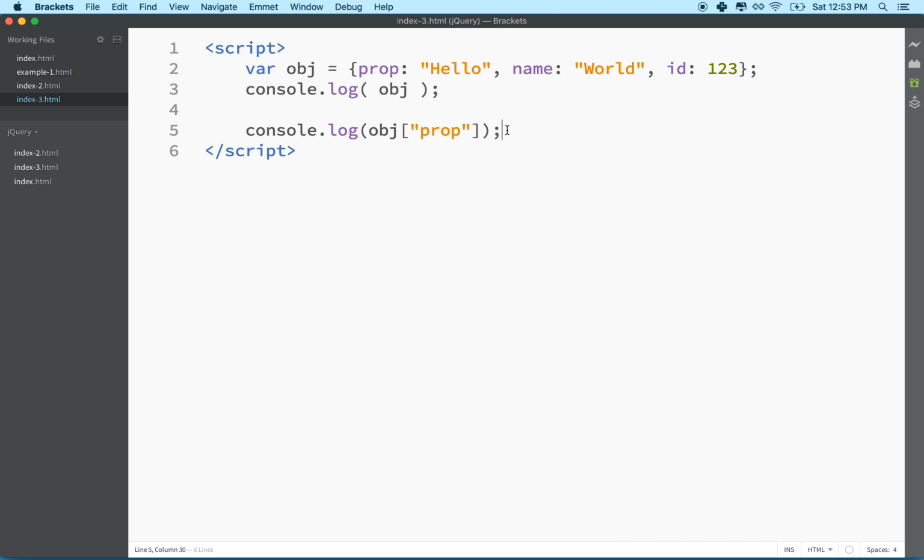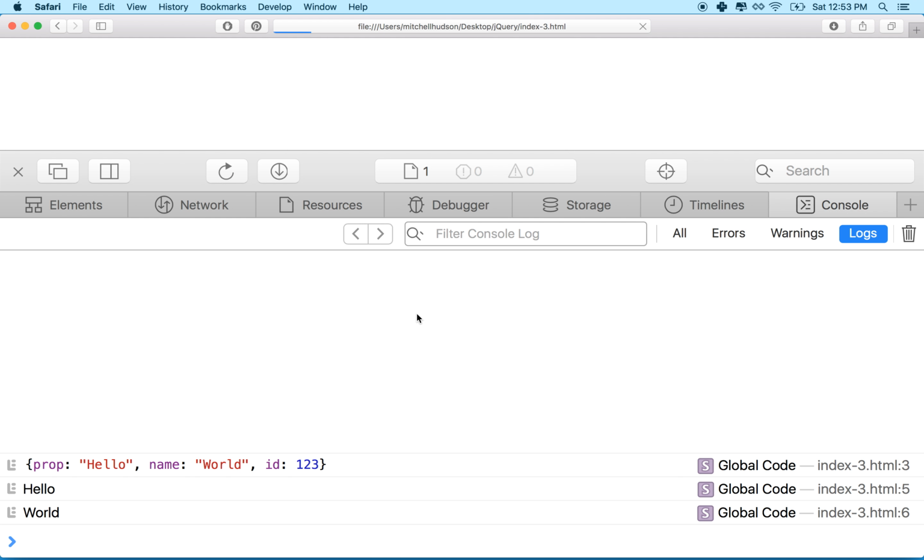Another way that you could write this is you could say console.log, and then we can say object dot, and now I can say the name of a property. So maybe I'll get the name property here, right? So I'll get this guy, and so I can just put the name here like that. Okay, and that's another way to do it with the dot. Let's actually put some spaces around that. Maybe it's easier to read. Okay, so let's test that. Oh, look, so I get hello world, right?